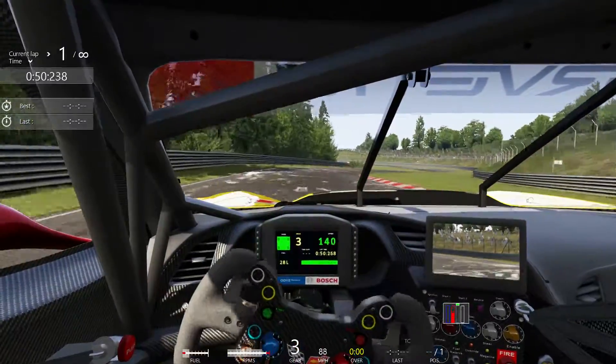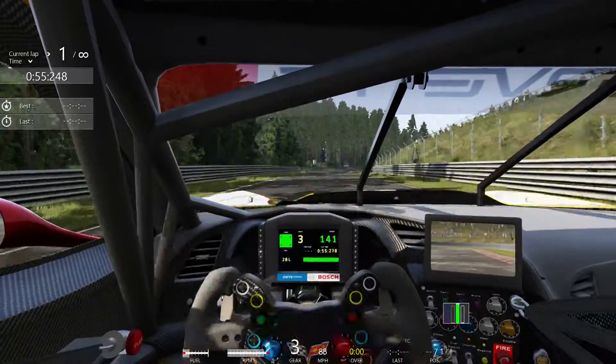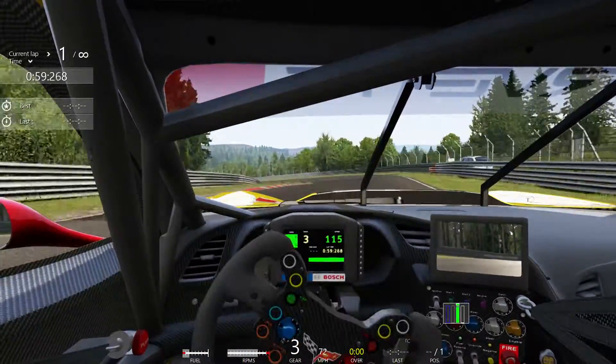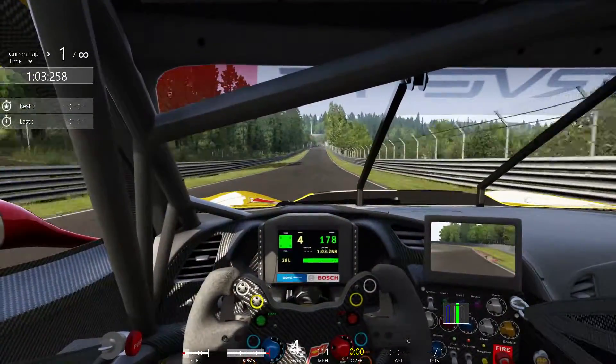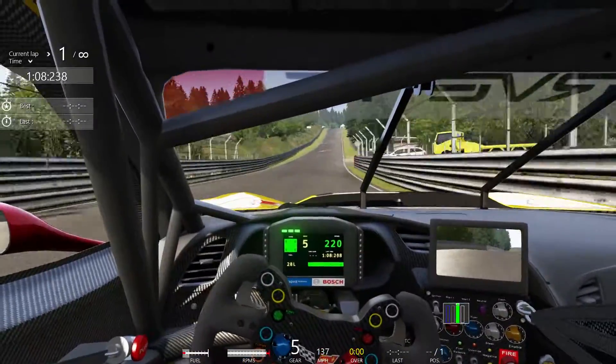I don't think I have a clean lap in yet with this configuration, but I do like where I'm going with it. So I'm going to try to get through here, push on it pretty well, and make sure that I don't run into too many problems. If I do, I will start over and pretend it never happened.